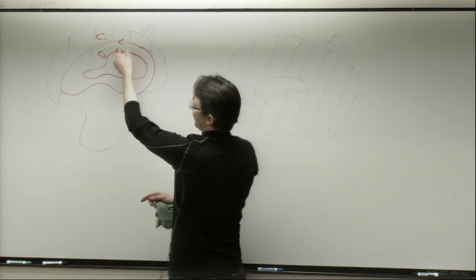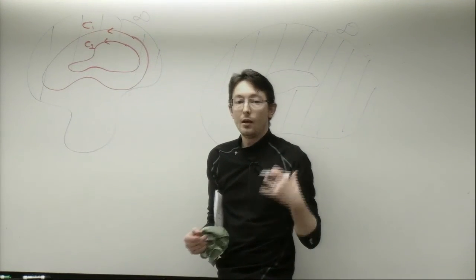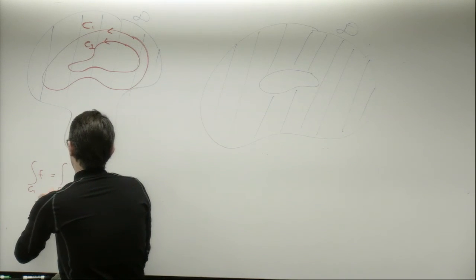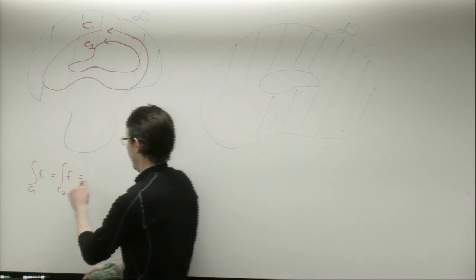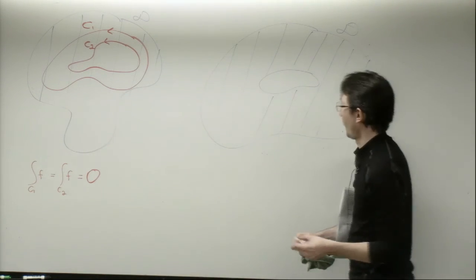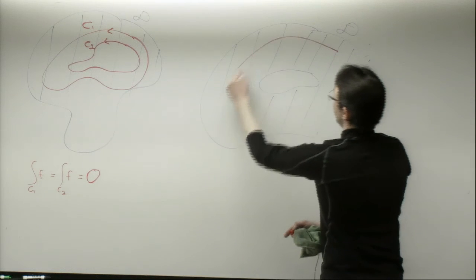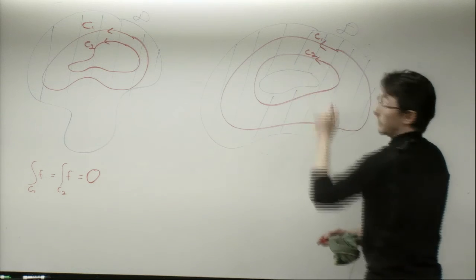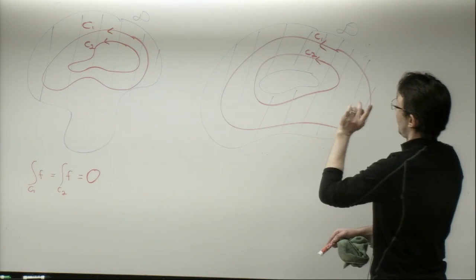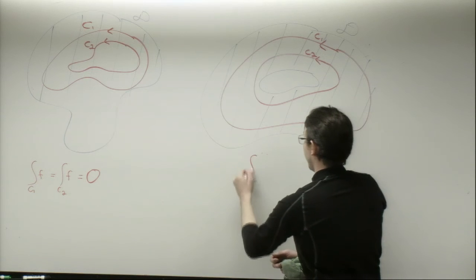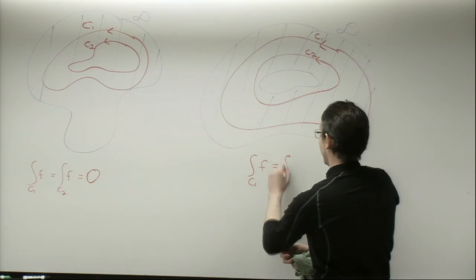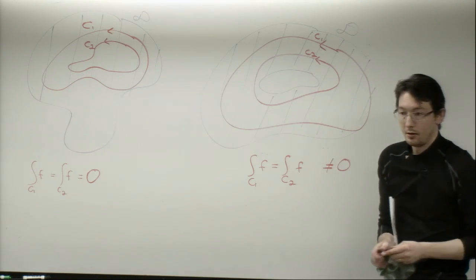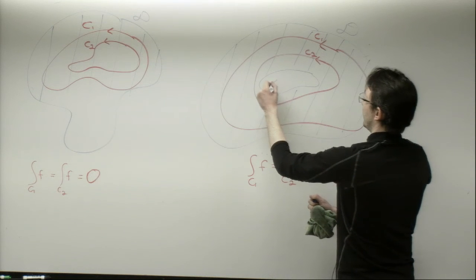So these integrals over C1 and C2 are obviously equal because they both equal 0, right? So the integral over C1 of f equals the integral over C2 of f, but duh, of course they equal 0. But in this case, the same thing is true: the integral over this contour C1 of f equals the integral over contour C2 of f. But here they do not equal 0, because I have some weird singularities in here.